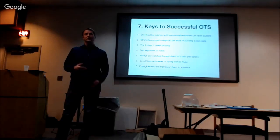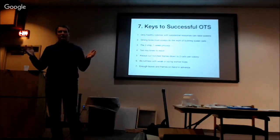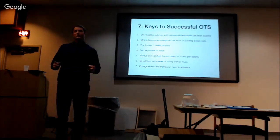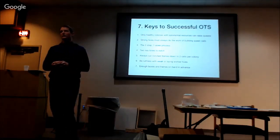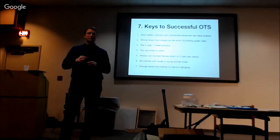It seems to work. But the queen, as long as she's on a frame of brood and able to lay, and she's got her offspring around her, she'll stay put. So you have to move her kids with her. Yeah. If you're introducing a new queen, you just have to do it carefully. You have to do it gradually. And there's different methods for that. I don't know what you guys preach for that, but typically I would keep her in the cage for a couple days, 3 days before I release her.